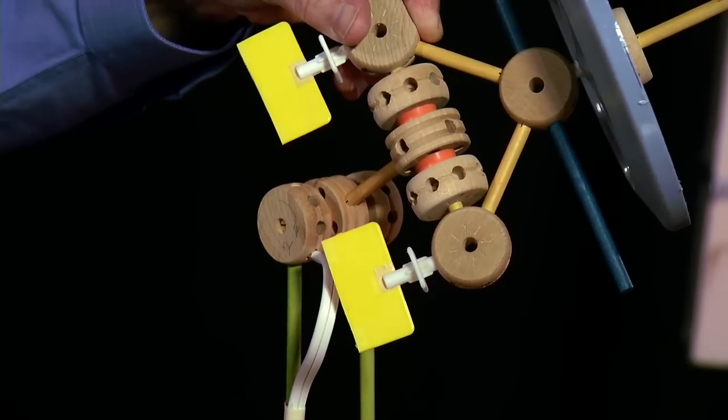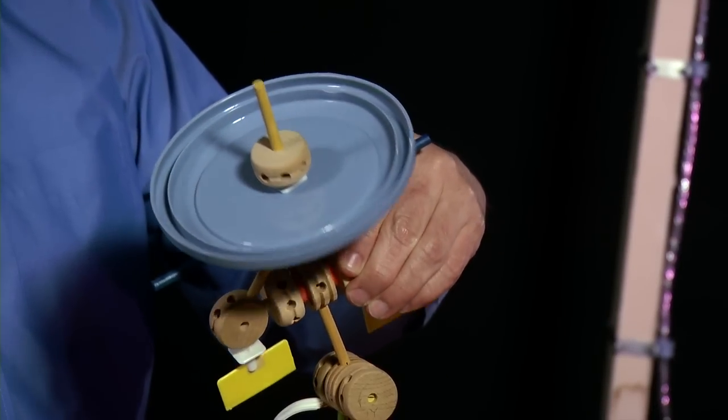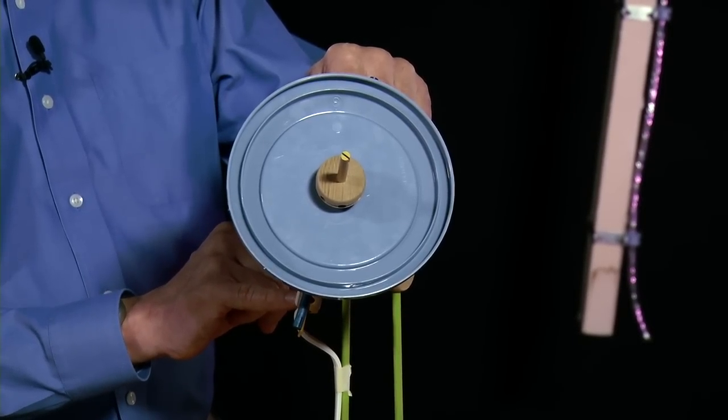This area of high torque was really a relatively small piece of the total operational area of the high-gain antenna. As long as we stayed away from that obstruction, there was a huge range of motion of the antenna that would be able to operate. The model was able to convince the politicians and the managers that we did understand the problem, and the technical team had figured out what we needed to do to fix it.